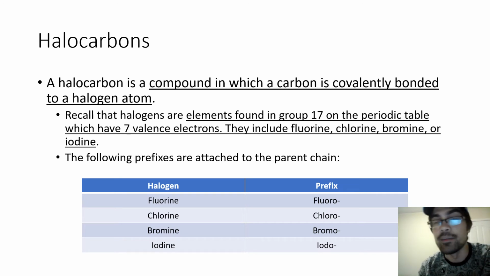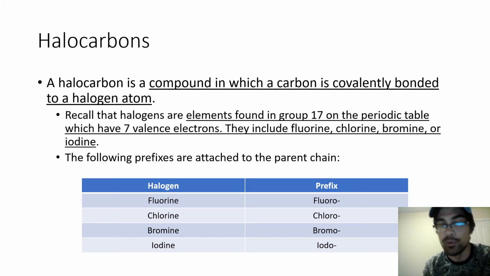Sorry, I had to think about that. But again, it means the same thing. Essentially, you have a halogen attached to one of the carbons in the chain. Now, naming-wise, it's actually based upon which one of these halogens is attached, as you'll see. And so the prefix will change depending upon which one is bonded to the carbon.